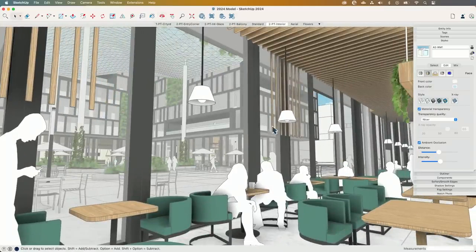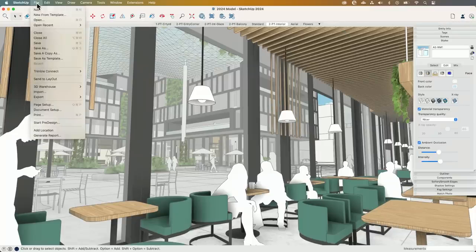All right, second thing I want to point out is the integration with Trimble Connect. So Trimble Connect has been part of SketchUp for a while, but the level of integration in the newest version of SketchUp for desktop goes beyond where it was before. So a couple things up in the upper right corner: I have my logged-in icon, but also this little page right here. Since I see a page, that tells me this has been saved locally. If I hover over it, it'll even tell me when it was saved.